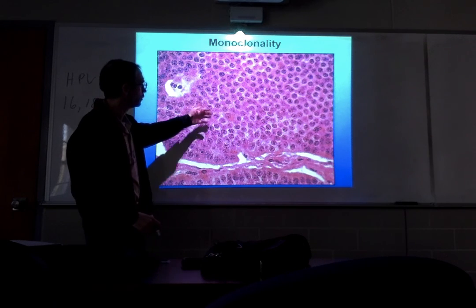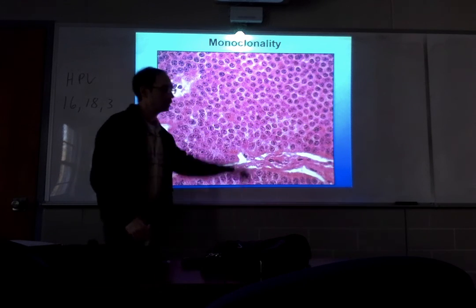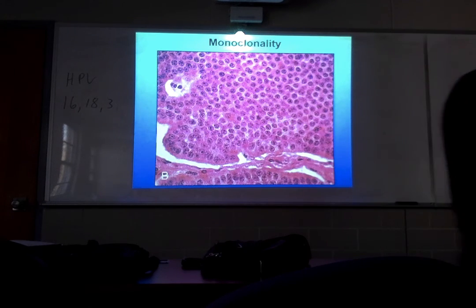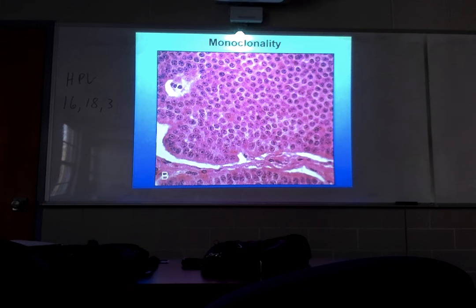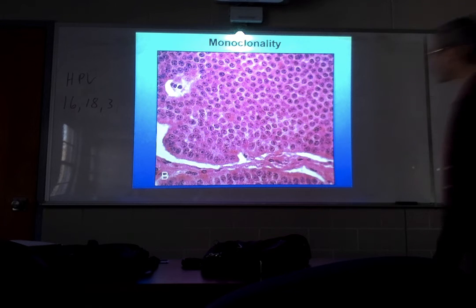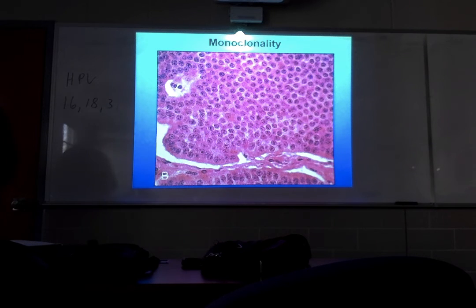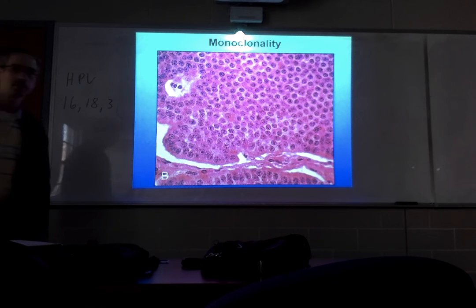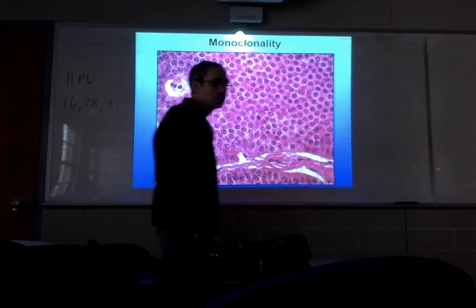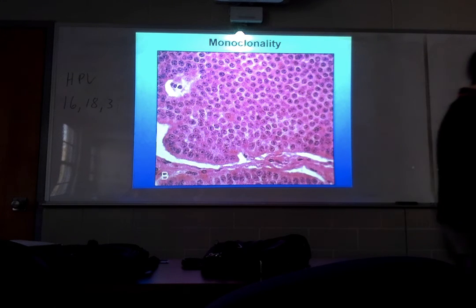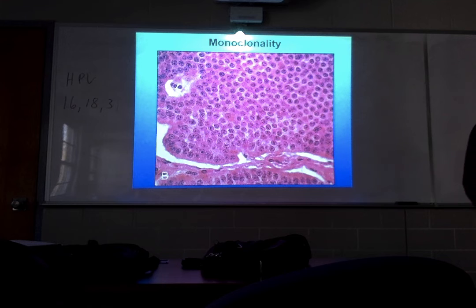And look at the cells of this neoplasm. Don't all the cells look alike? This is what we describe as a monotonous population of cells. That's a manifestation of monoclonality. They all look alike. They're all genetically identical. Now, that's true initially. But as we said before, as these cells continue to proliferate, they're genetically unstable. Eventually, they mutate, and they all become pleomorphic. They don't look anything like each other. Okay. Any questions on this?